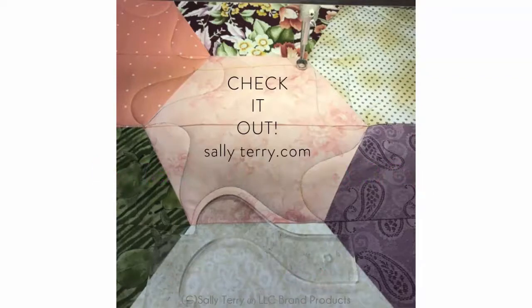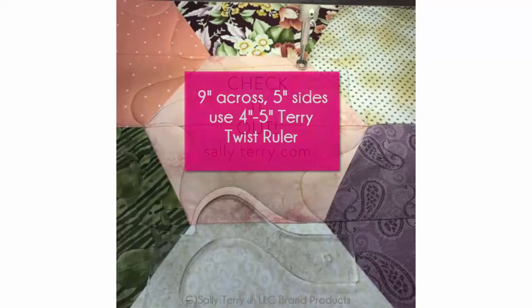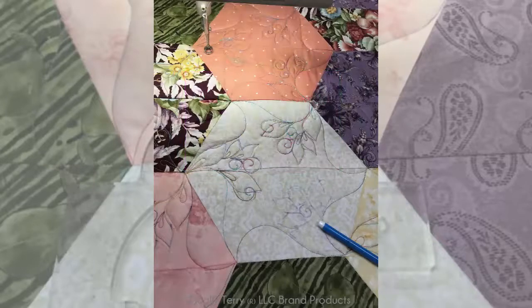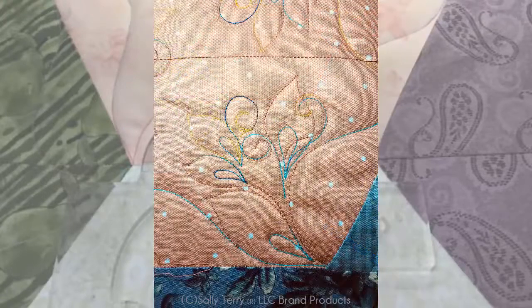The first thing I did was go around and stabilize the quilt by putting the Terry twist on the seams of all the hexes, and that hexi measures 9 inches across and the sides are 5 inches. I only have to do a design in every other kind of corner of the hexi, and this is the design I came up with.